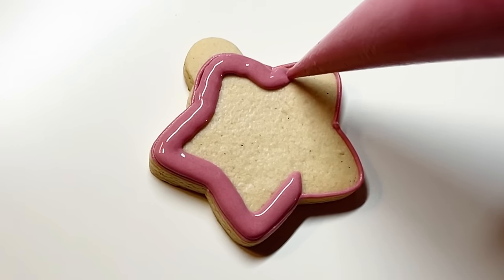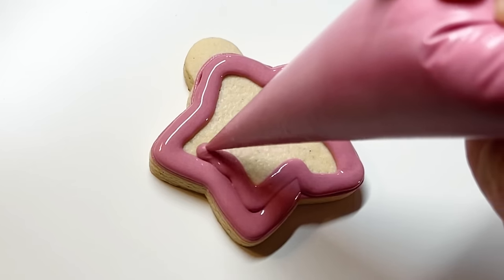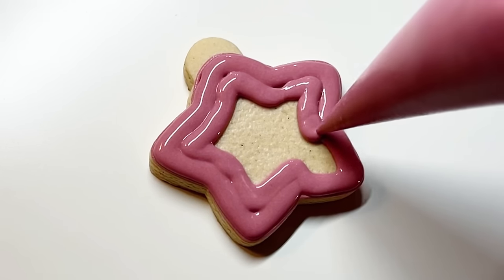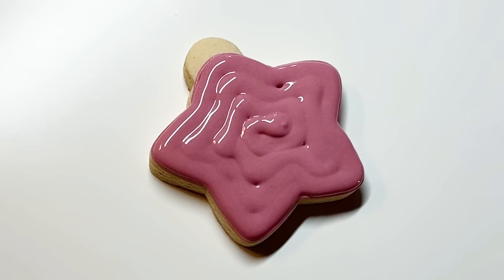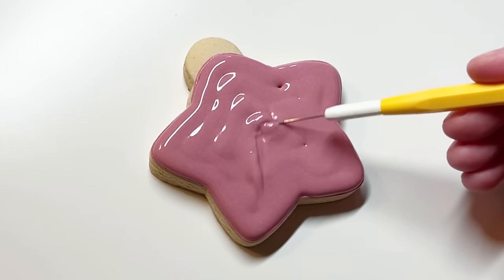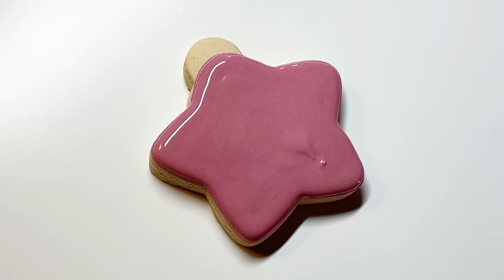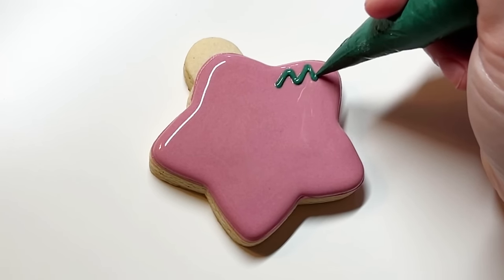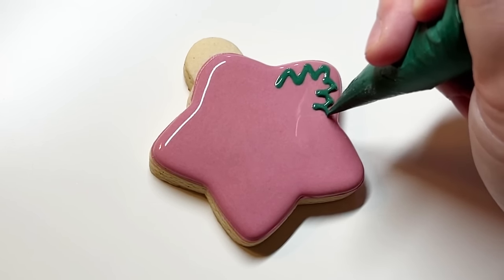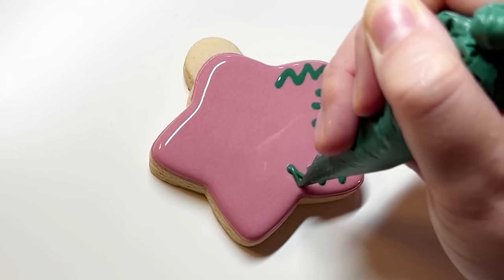All right. Next up, I purely made this cookie because I just wanted to do more of the wreath design that I did with this set, which obviously I'm showing everything out of order. So I think the white ones are last, and I'll show you one of my favorite cookies. But I did this wreath technique. I did not come up with it, by the way. I've just seen other people do it and I was skeptical, but it's so easy and so effective because you just do this zigzag, and I swear the zigzag can look so messy, it doesn't matter. It always turns out beautiful.